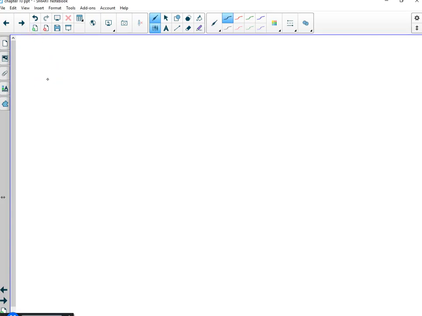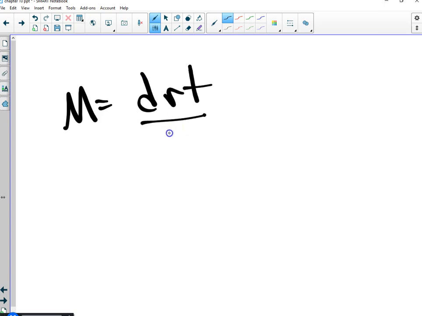All right. So once again, what we were trying to do in this lab was find the molar mass. There's an equation out there, and it just comes from PV = nRT. If you multiply both sides by molar mass to get rid of n, and you rearrange it a little bit, you end up with m over V equals RT over P. M over V is density.